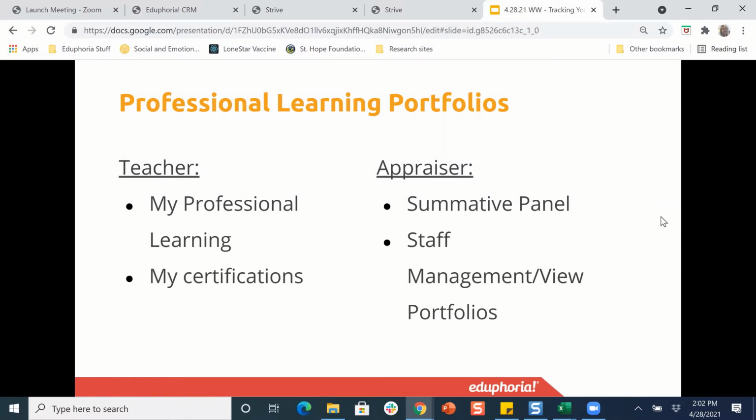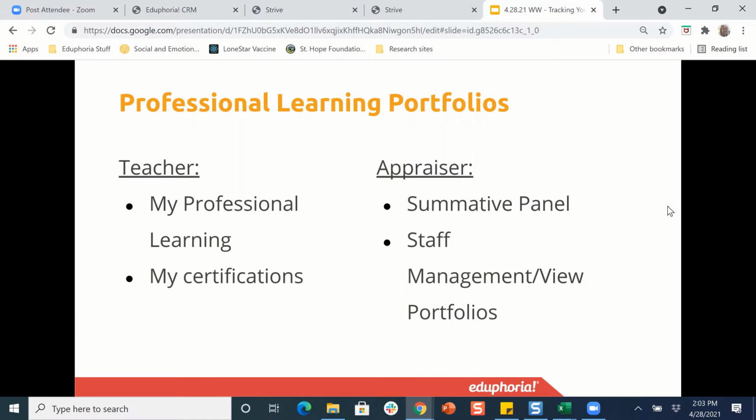The professional learning portfolio is instrumental in capturing the course history and certification status of educators. Teachers are going to want to refer to their portfolio periodically to keep track of credit earned on courses, while administrators or your appraisers are going to want to periodically view teacher portfolios as an accountability tool to ensure teachers are attending courses that will support their professional learning needs. So at the beginning of the year, you may want to start thinking about how frequently you're going to look at your portfolio, maybe add it to a calendar to make sure that that's something that you are going back to and referring to.